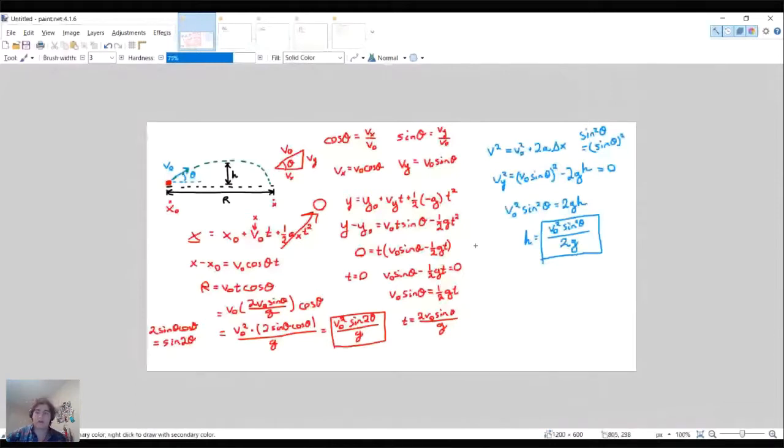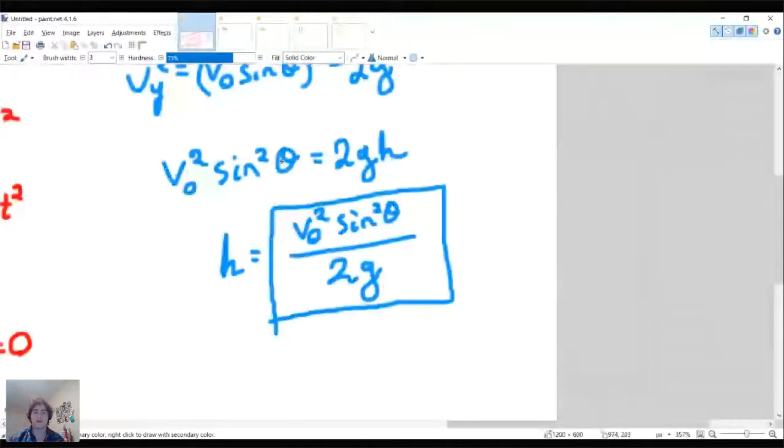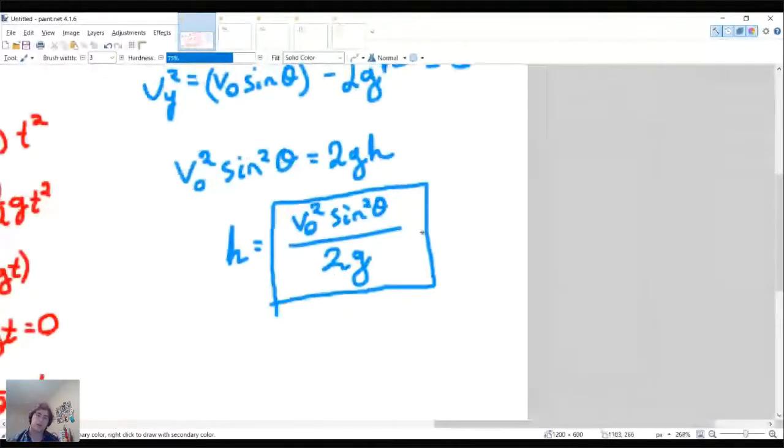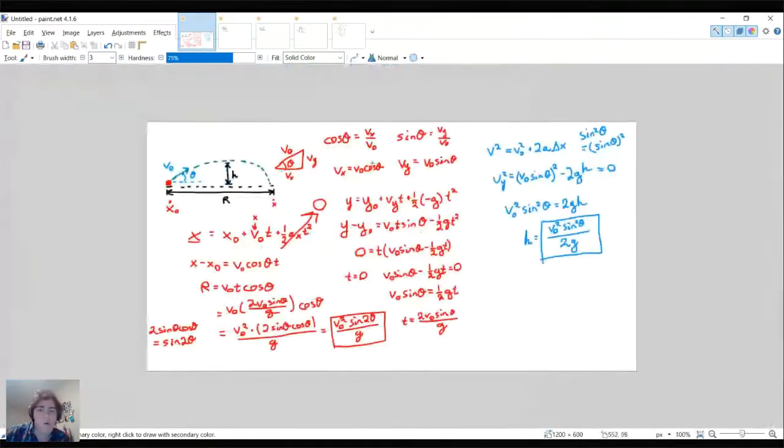And the height here is also only a function of theta. However, it's a different kind of function. The height is maximum when theta is 90 degrees, which means the max height is reached if you shoot it straight up, which should make intuitive sense. So those are two equations. Again, you're going to have to derive those in a free response question if you were asked about it, but on multiple choice, just know the equations.